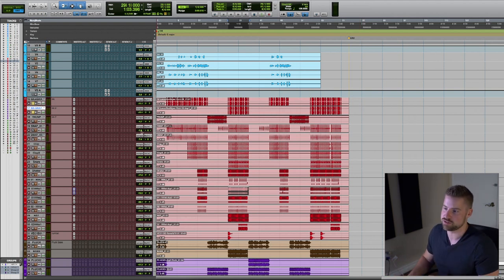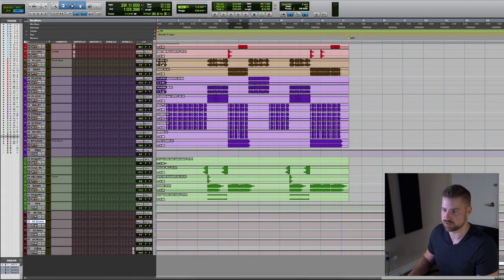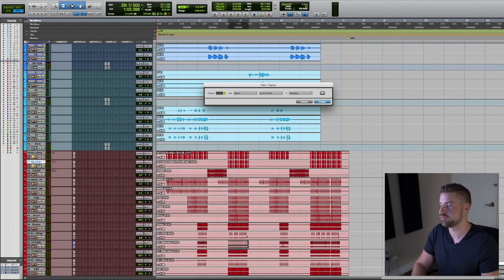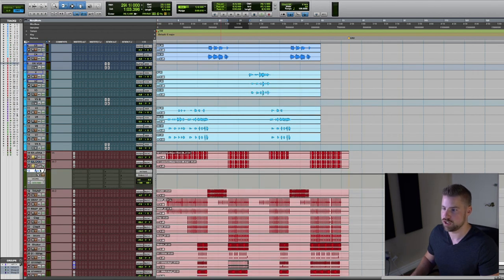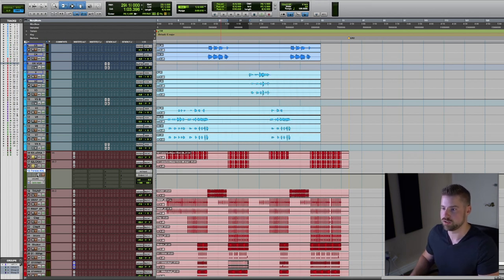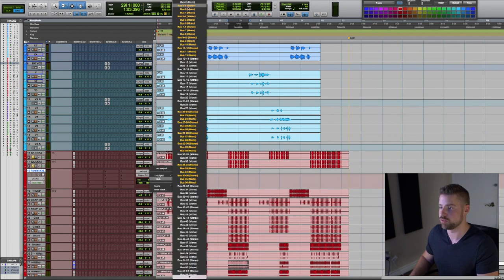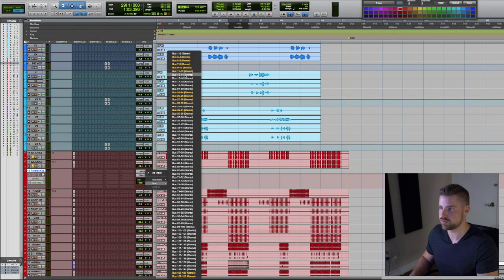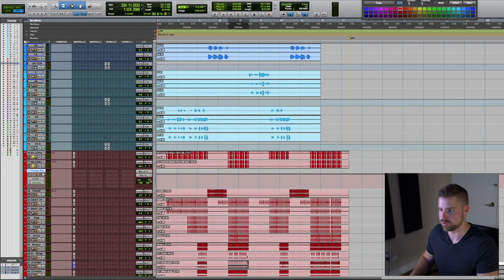So all these drums that you see here, I've routed to bus 3 and 4, which comes down here on the bottom. So that's my drum group. What I'm gonna do now is create a new auxiliary track, and I'm gonna call this parallel kick low and solo save it. Bus it to the drums, which were on 3 and 4 as we saw before, and then use an available bus, which in this case is 13 and 14, as the input.